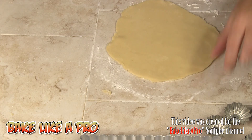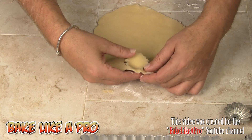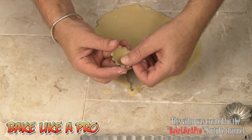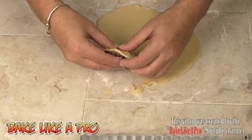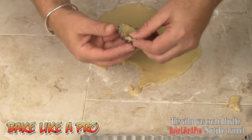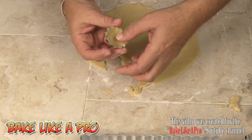I'll show you how a pastry shop does it. You take the little shell, lift the dough up, place it over the shell, squeeze it down, then gently push it in with your thumb — just go around like that. You can do it this way too. This is really the most efficient way — just break it off with your thumb, and just push in very gently. If you tear it, just take another little piece and fill it in.